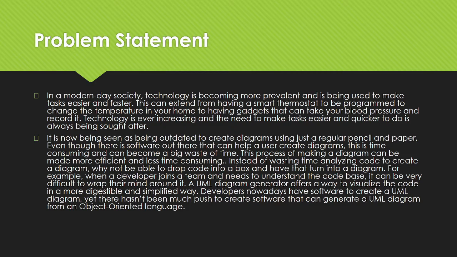There's not really that much technology out there where you can really take source code itself, put it into a software, and then have that software generate a UML diagram. As a developer, developers nowadays, or as they're in a fast-paced environment, time is money, so on and so forth. They need a way where they can take the source code, in our case being Java, from an object-oriented language, and be able to put that in a software and then have a UML diagram displayed for that to save them both time and money and resources.